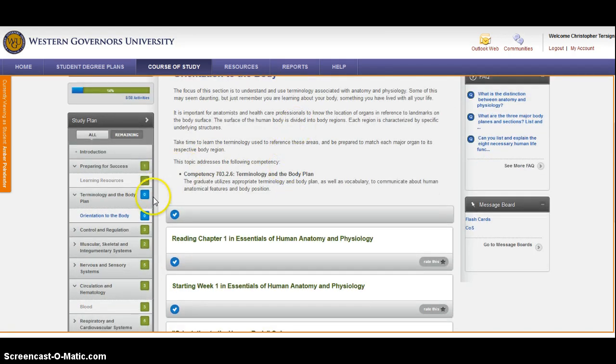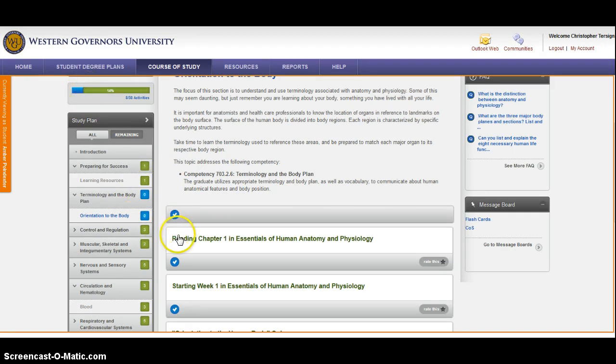So by looking at this over here, there is a blue 0. That means that this section has been completed. That's why the status bar up here shows that 14% of this study plan has been done. This is a great way to keep track of what you've done and what you haven't done. Once you check the check marks, it'll collapse that section, and it'll turn this part over here blue that you've completed it, and it'll also move the status bar.